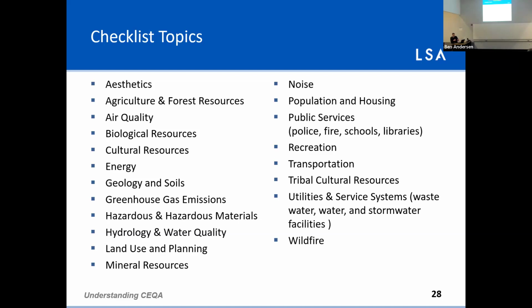Some of these are more data-based or data associated. So like air quality, greenhouse gases, energy, noise, and transportation. Those are all areas that are linked, because they are all related to the travel that's going to be generated. Traffic and transportation, which is further down the list here, is a huge issue because most people are familiar with how cars work and know that if you build a building, there's going to be more cars going to it. So based on that alone, people generally have comments and concerns about traffic.